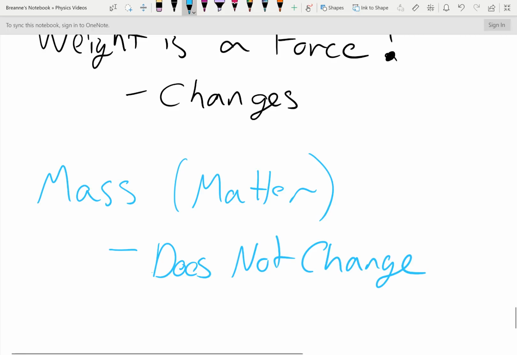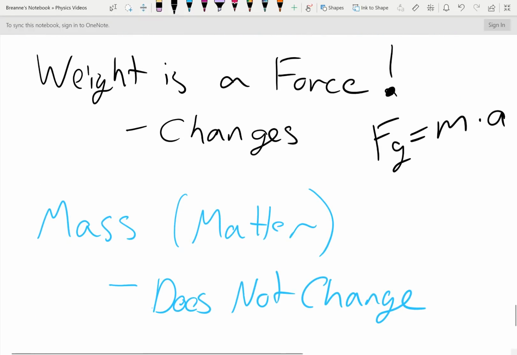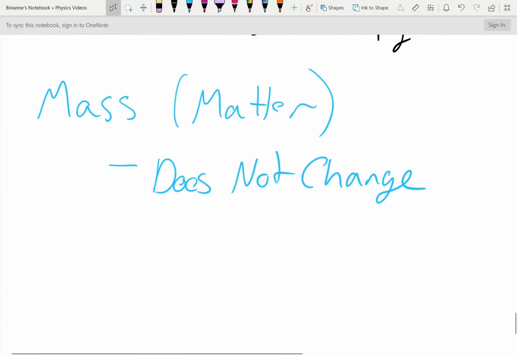So, I did that horrible joke in class. It shouldn't be called Weight Watchers. It should be called Mass Watchers. Because the only real way to change your weight would be to go from planet to planet. When you physically gain or lose weight, you're physically adding or losing mass. That's your fat cells or muscle. You're gaining or losing matter to change your weight, because weight is a force, so it's your mass times your acceleration. Mass is just mass.